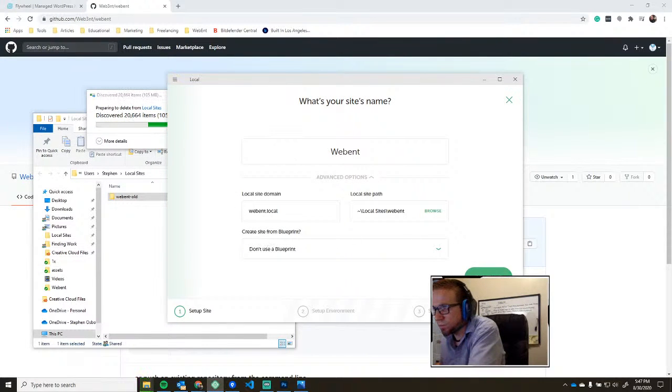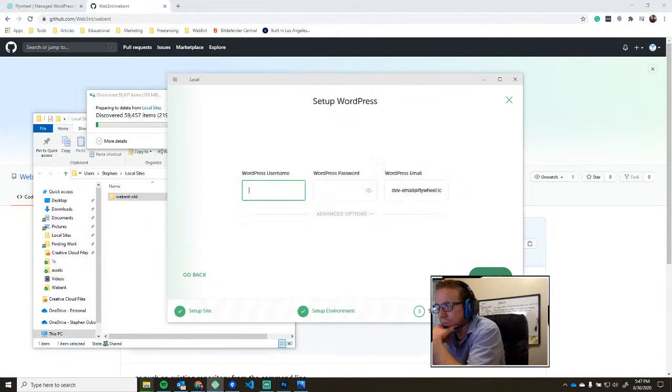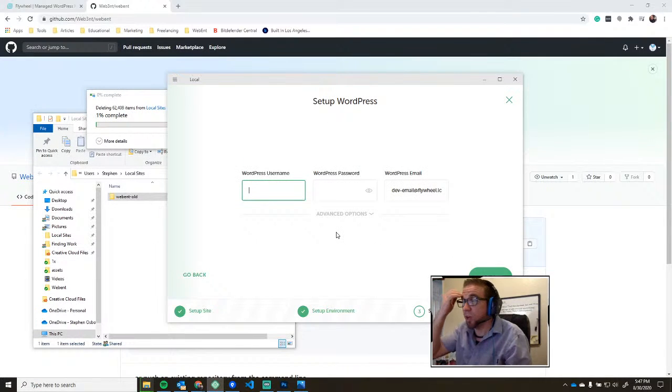Advanced options. Looks good. Preferred PHP 7.3.5, web server Nginx, MySQL version 8. I'm going to go with preferred. No need to try to explore or anything that's not the preferred method. Just stick with what is known to work.